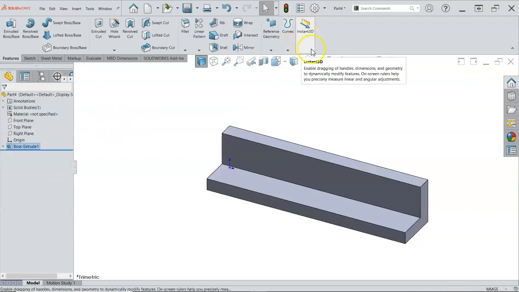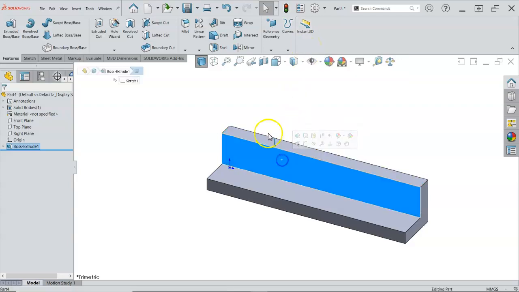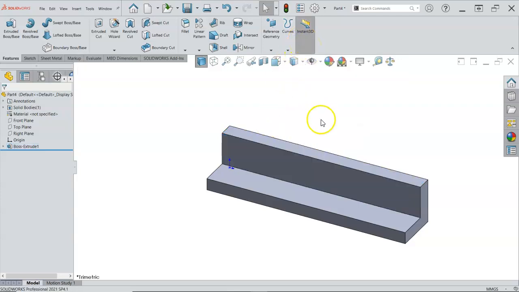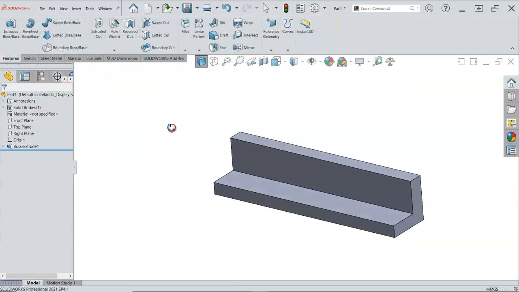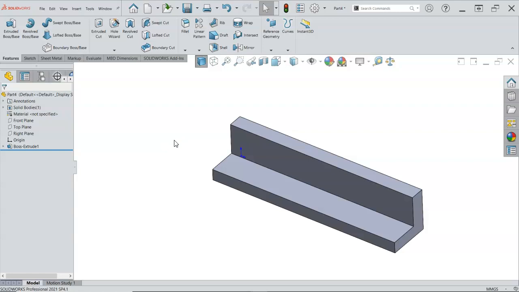So if you previously turned off the instant 3D, then we're good. If I pick on any of these faces, I'm not going to see that orbit. If your instant 3D is on, you will get some of the geometry. Sometimes you'll get an orbital, and we don't want to accidentally drag any of those things. So the instant 3D and the instant 2D should be off until you decide that you need them.